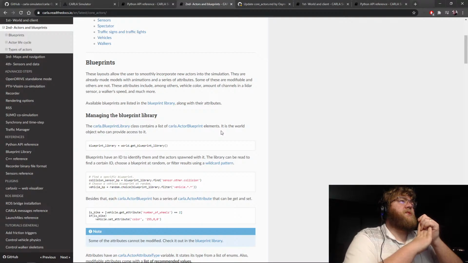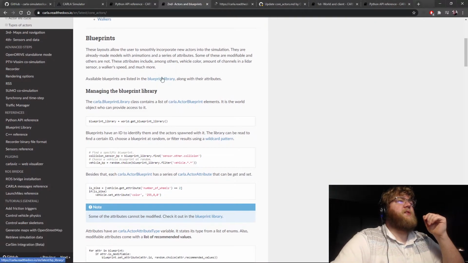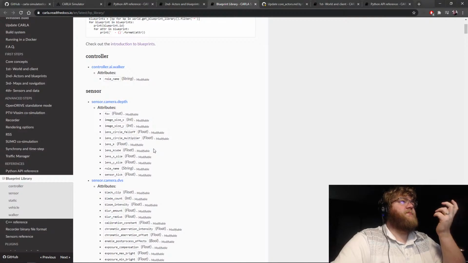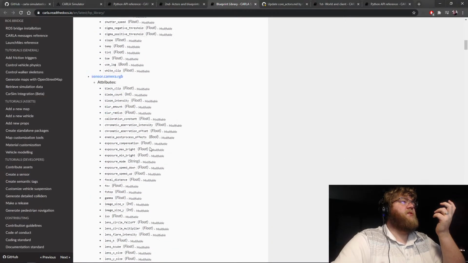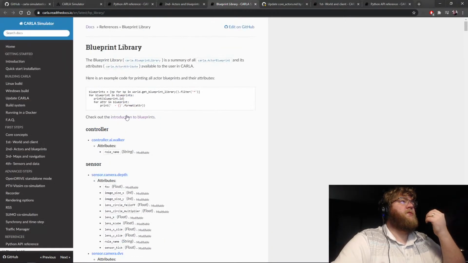Available blueprints are listed in the blueprint library along with their attributes. Okay, let's go have a look. I want a car. Blueprint library.